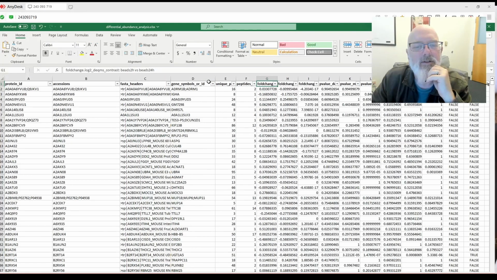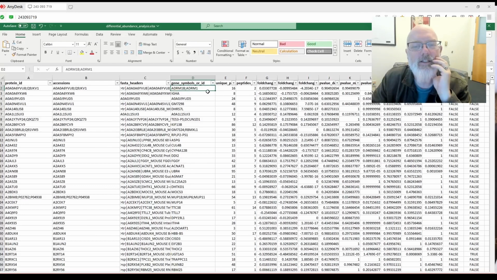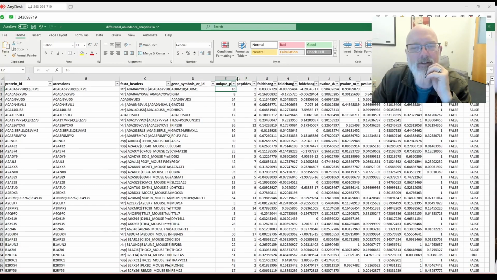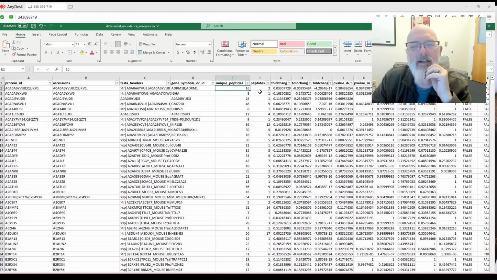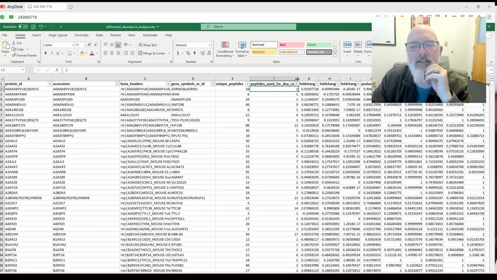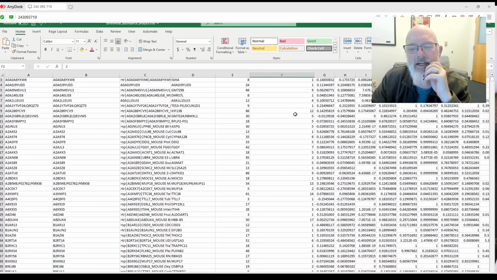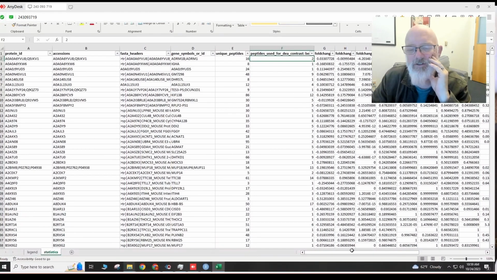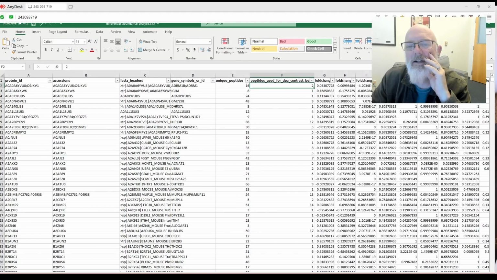Gene symbol. You can see it's doing protein groups, unique peptides used for DEA contrast. So these are the number of peptides used for the differential expression.